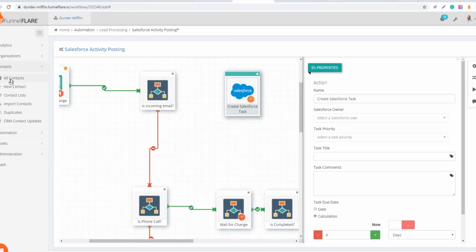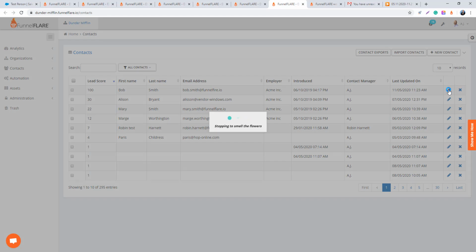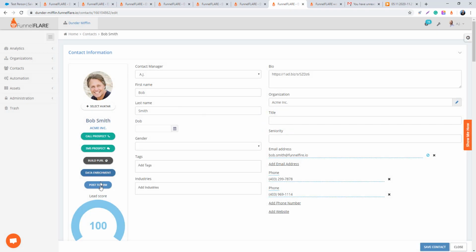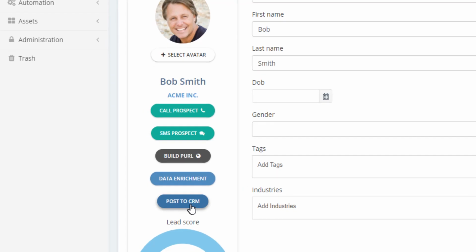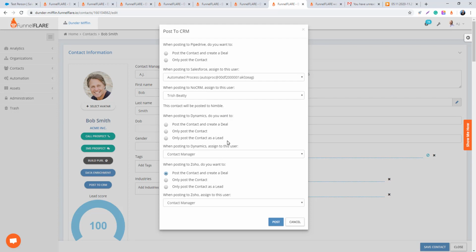Another way you can get data into the CRM is directly on any contact screen. You can post the data to the CRM by clicking this button. If you click this button on the contact, that will bring up this table. And again, it's going to be different for your CRM. This basically executes that post to CRM workflow action. In other words, it will create and or update contacts and or leads, and the field mapping in the account settings will be passed from this contact to the appropriate contact in your CRM.